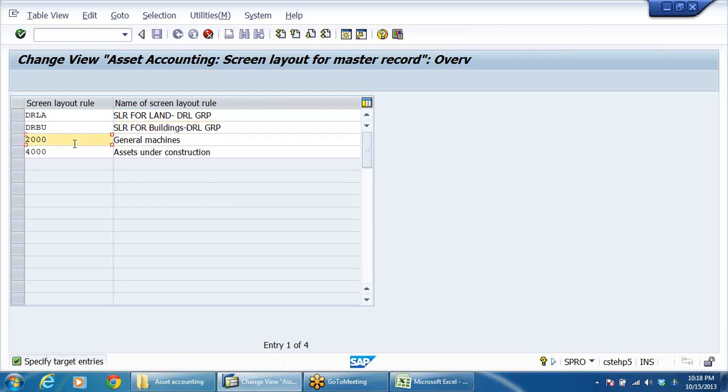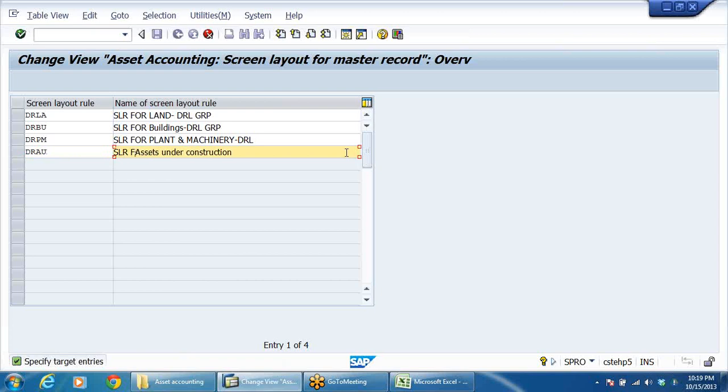DRL group. DRPM. Screen layout rule for plant and machinery. DRL group. This is DRAU.